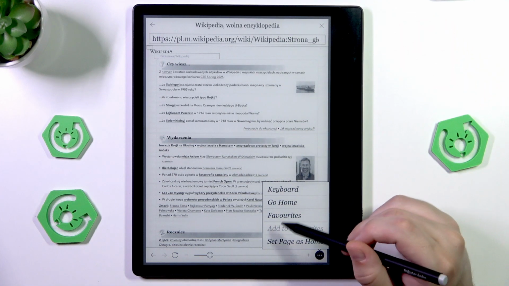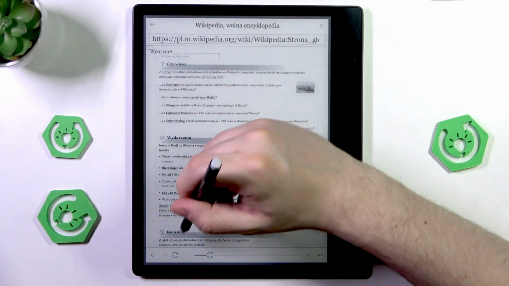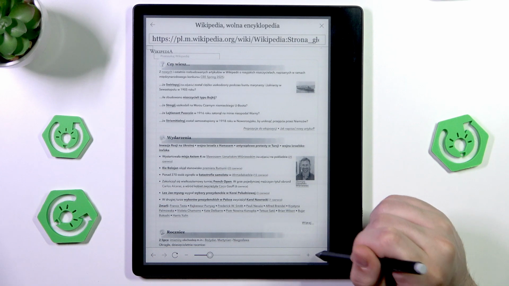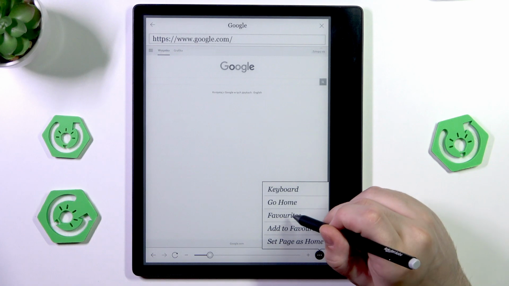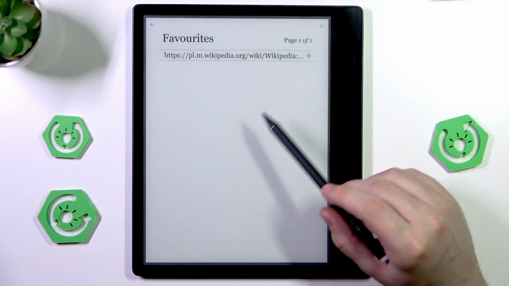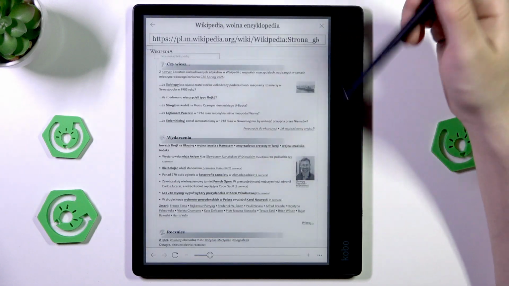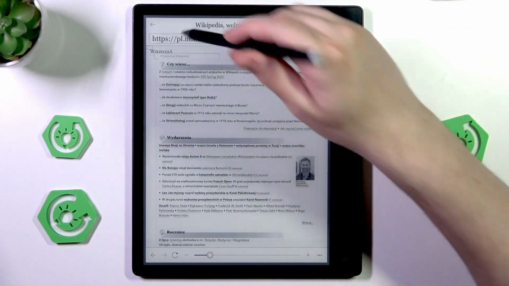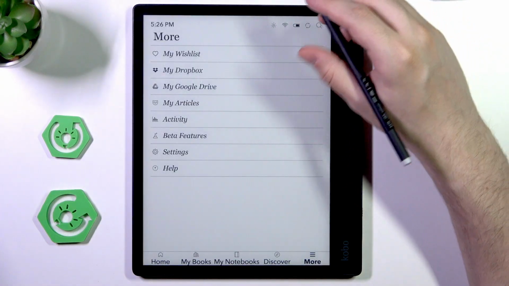Now we have access to the favorites, but just to show you that, let's go to the home page first. So go home, and now let's try to enter the favorites. Okay, in here we have our link. Let's click on that, and now we are on Wikipedia once again. So you can see that it works in a pretty nice way.